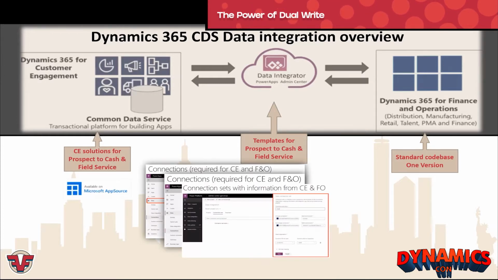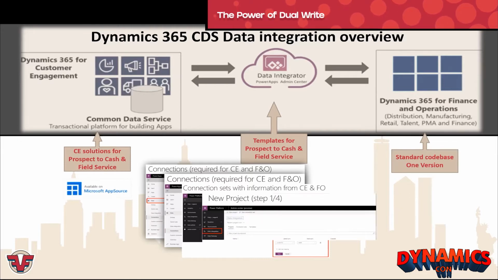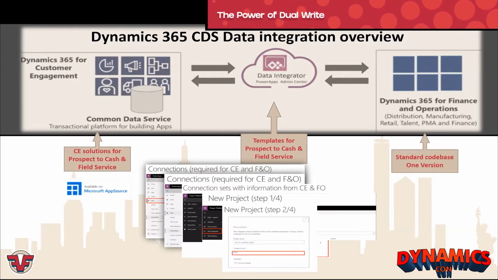These are the steps we follow: creating connections first, then creating connection sets, where you have to choose your environments, and then you will be creating your new projects here. There are 4 steps involved in project creation, and all these steps have to be manual, and only the Power Platform admin user can perform all these steps. This is the reason, on the right screen here, you see this is called the admin center.